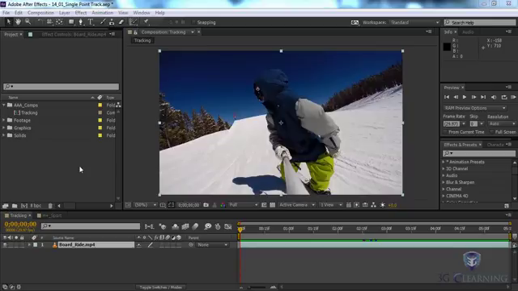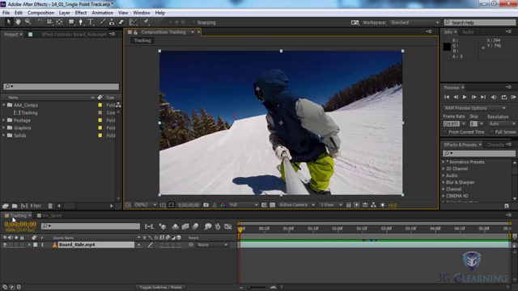Motion tracking is the process of following a pixel or a group of specific pixels around your scene and then taking that data to drive other elements in your project. The most common example is having graphics fly around the scene, making them look like they are tied to an individual element. In our project today, we are going to use a single point tracker to tie a graphic to the end of this snowboard.